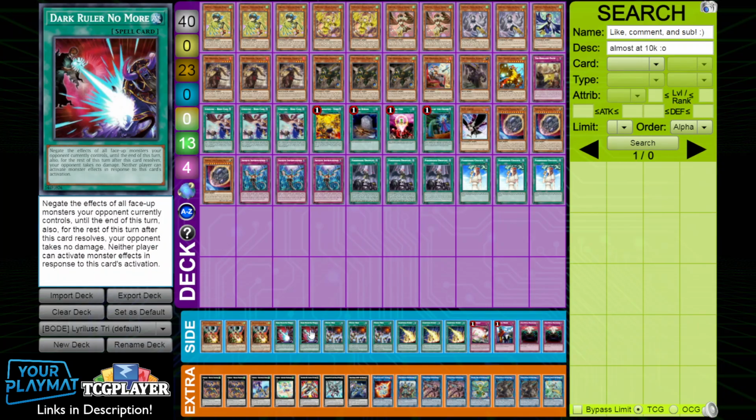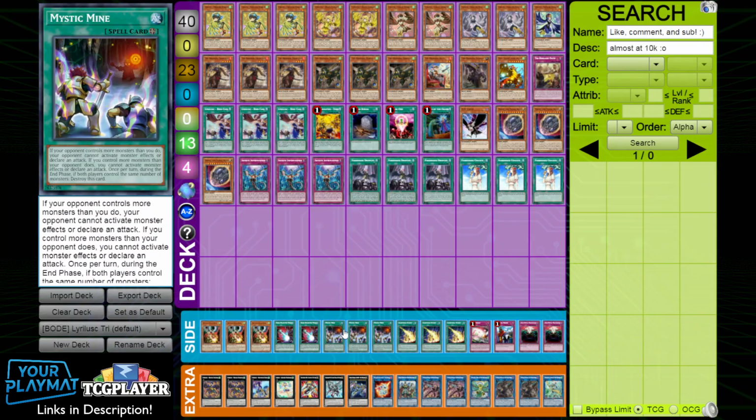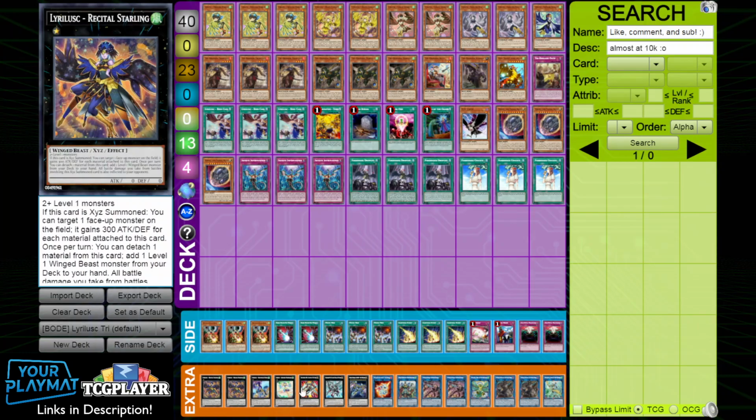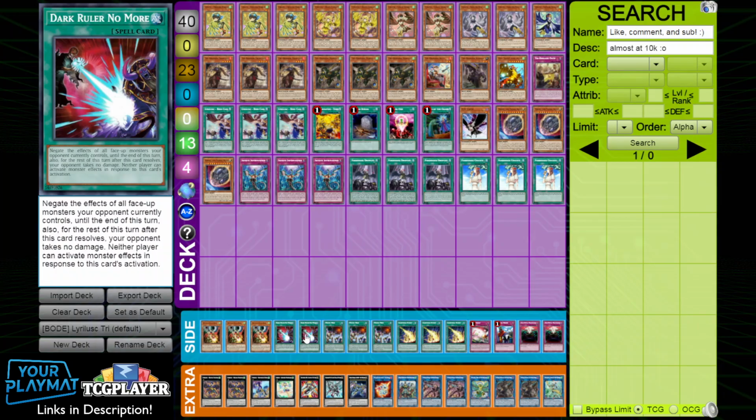Speaking of which, we have the double Dark Ruler and 3 Mystic Mine. Mystic Mine is pretty dirty, just because again you can perform the very, very infamous OTK combos with the Lyrilusc under the Mystic Mine, which is pretty impactful. I haven't actually used this card very much, so this is maybe something that you could consider dropping, but I think that just the way that it natively works with the deck is pretty insane. And then Dark Ruler, obviously, is just another go second card.